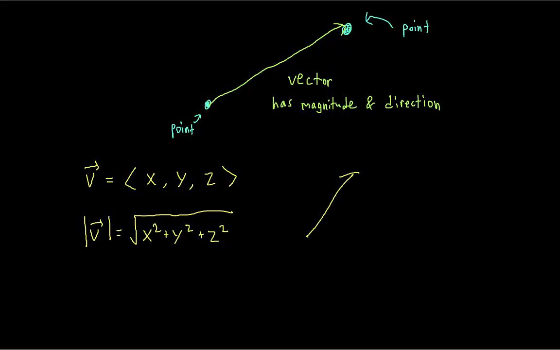Since a vector is defined by its magnitude and direction, if two vectors have the same magnitude and direction, even if they don't start at the same point, then they are considered basically the same vector. All of these vectors here are the same, because they have the same magnitude and direction. They just don't start at the same place.